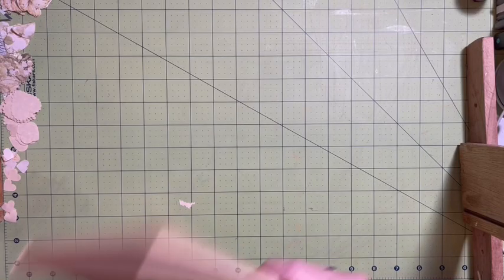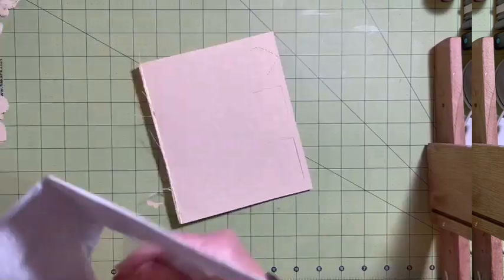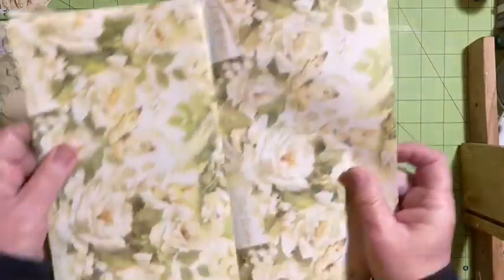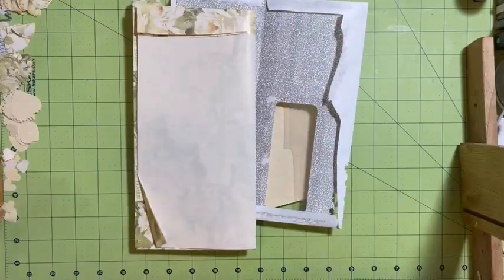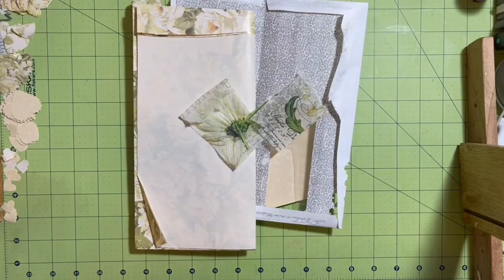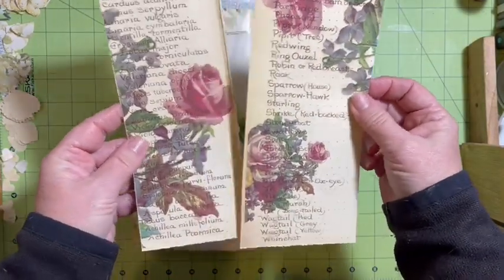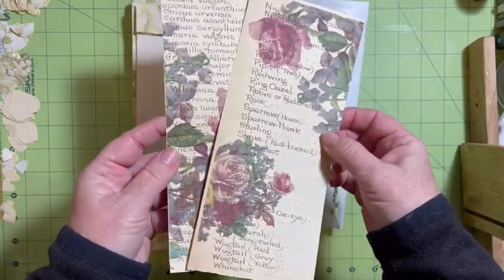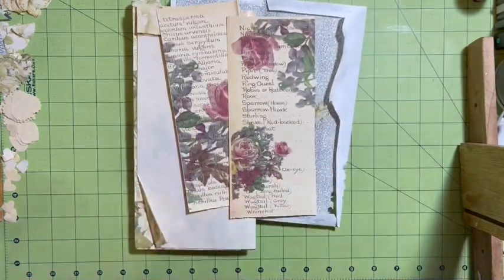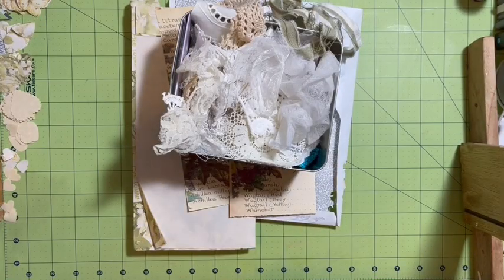It's time to use my something special, my mom's journal. I'm going to use a deconstructed privacy envelope, wrapping paper. I still have a little bit of that napkin left. I have my Edith Holden pages that have been printed with the lavender and pink ink saver from Dear Julie. And we've got little bits of lace.